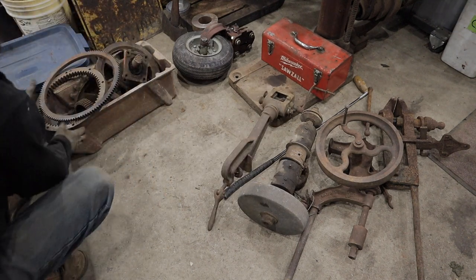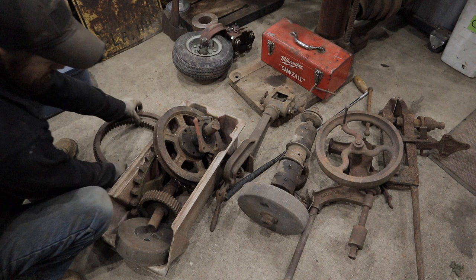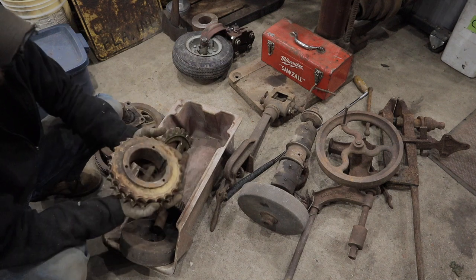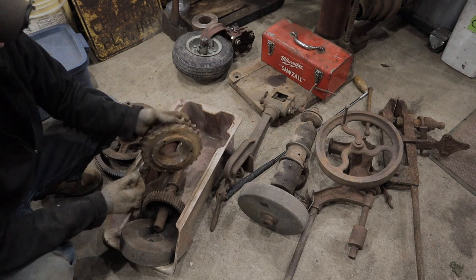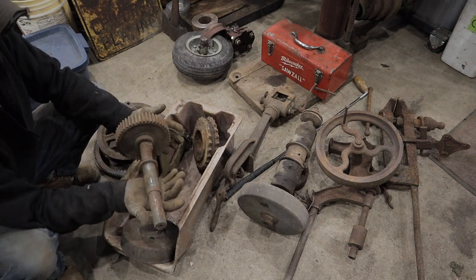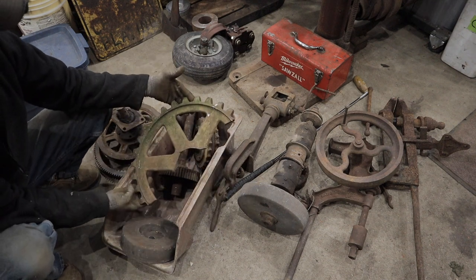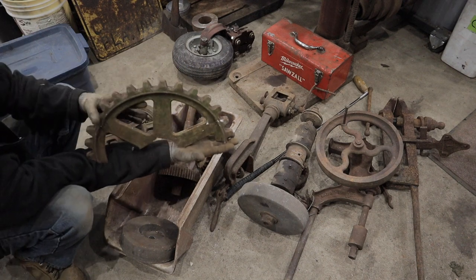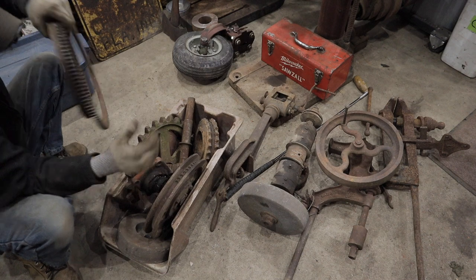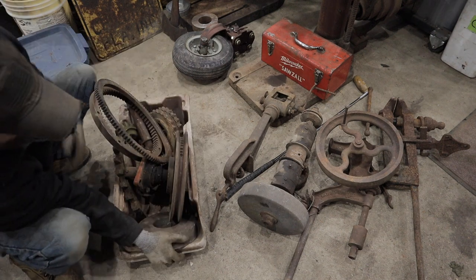I always tend to pick up gears. I have a fascination with gears. Anytime I find them, a lot of times I don't know what they're for, and I don't really even care. Or pulleys. I love pulleys. This is probably off some heavy equipment, probably a sprocket for a track drive system or something. Who knows what kind of machine it's out of. I found this one cracked in half, and I thought that would make an awesome wall hanger, just a decoration, set it somewhere in the shop. I don't really buy them because I have a purpose for them, but my plan is eventually to make some art with this kind of thing. So I pick it up wherever I can find it.